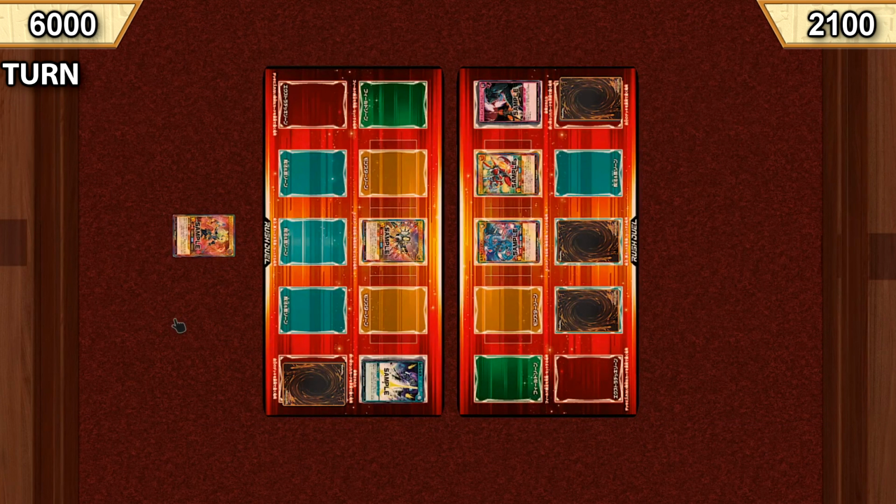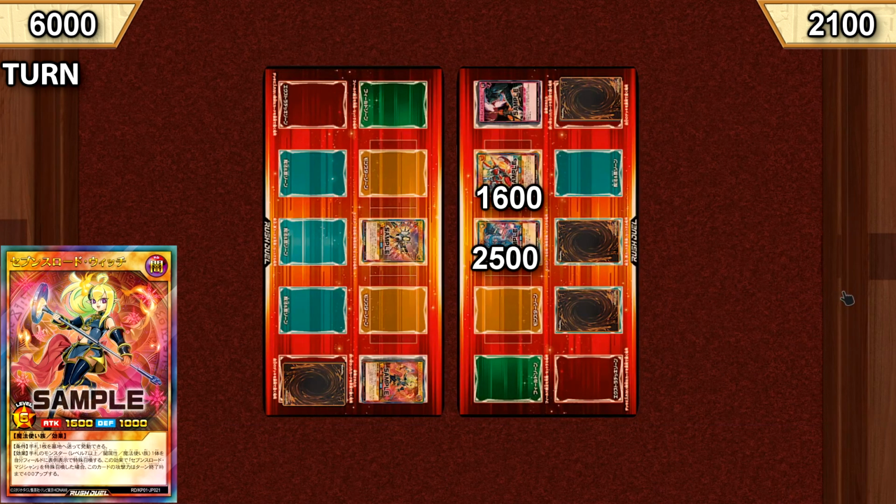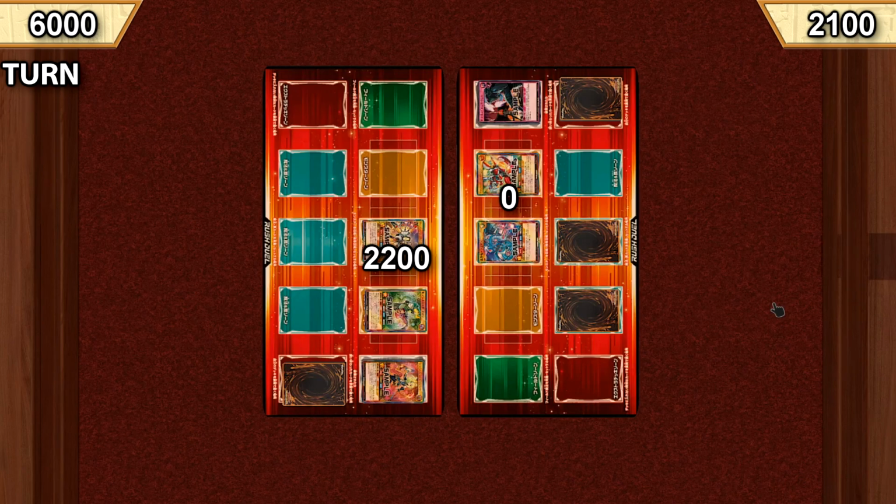Now I'll activate Lightning Bolcondor's own effect. By discarding one monster from my hand, Seventh Road Witch, all of my opponent's monsters with the same attribute lose 300 attack and defense until the end of the turn for each of that monster's levels. And since both Shocklead and Dragiers have become dark attribute, both lose 1,800 attack until the end of the turn. Here I come! I summon 7th Road Mage and battle! I attack Shocklead Dragon with Lightning Bolcondor, Thunderous Ground Zero!